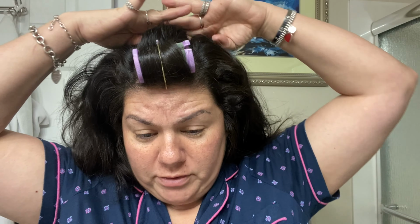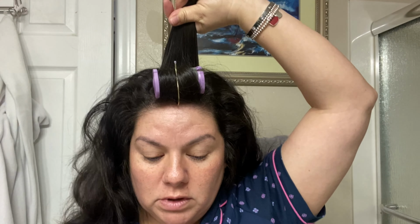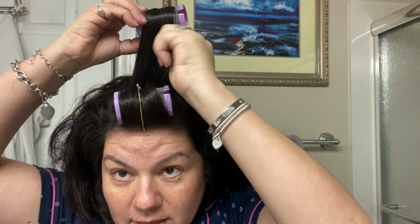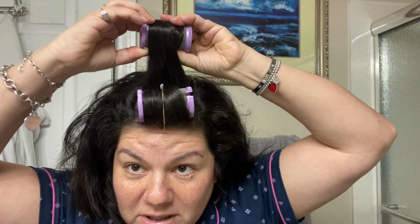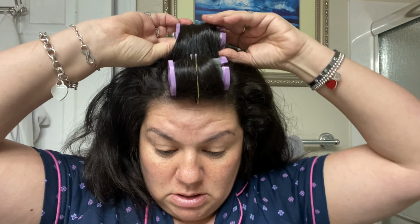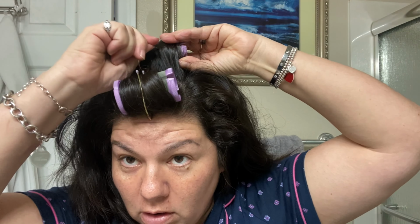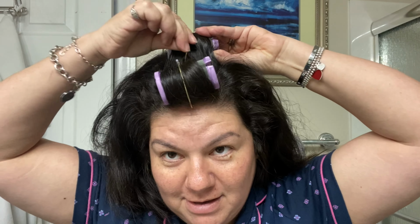They're not uncomfortable at all. They just feel like they're warm on my hand. So hopefully this actually does really nice on my hair. I think I might be grabbing too big of sections. I don't know. This is all trial and error. You guys are coming along on the journey with me. Okay.